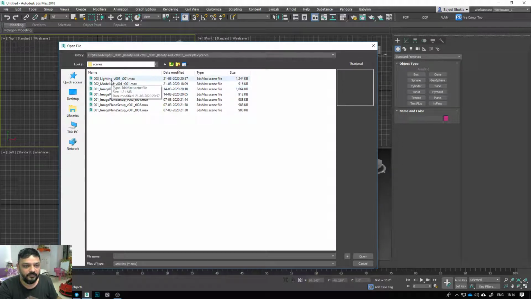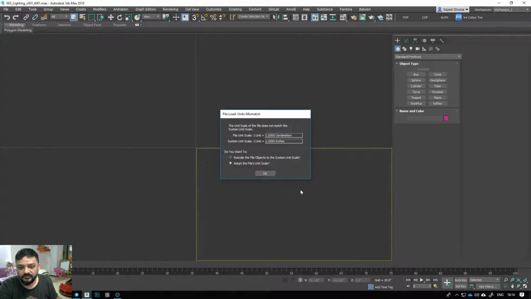We are doing lighting, so I'll open that file and adopt the file's unit scale. I was working previously in inches and this project was made in centimeters, so this is something really important when you go to a new system or a new Max somewhere.